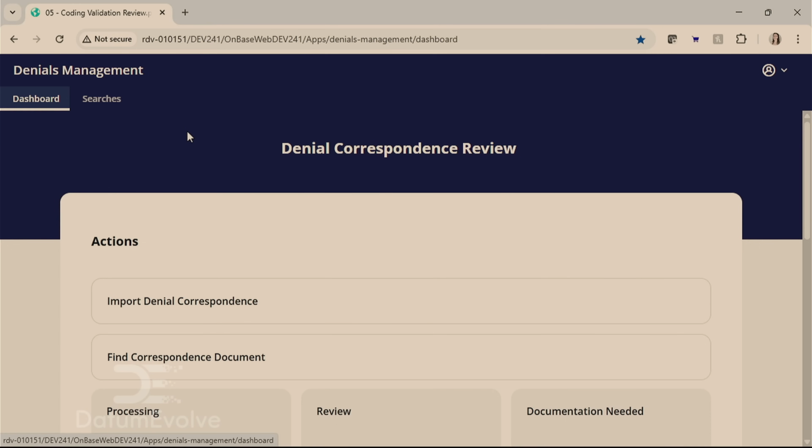Absolutely. I'm going to just do one more to show you how these two worlds could potentially come together. So this is the OnBase app builder, and this is a denials management application. If a healthcare organization reaches out to an insurance company for pre-authorization, or they want to understand, will this insurance company pay for this medical procedure that needs to take place? There are occasionally these denials, and we need to better understand why was this claim denied? Do they need more information? What was the reason it was denied, so that the healthcare organization can determine what do we need to do? Do we need to change something, provide more information?